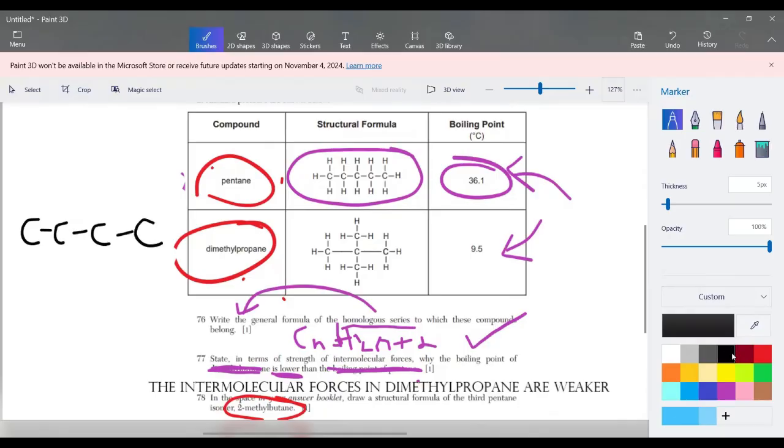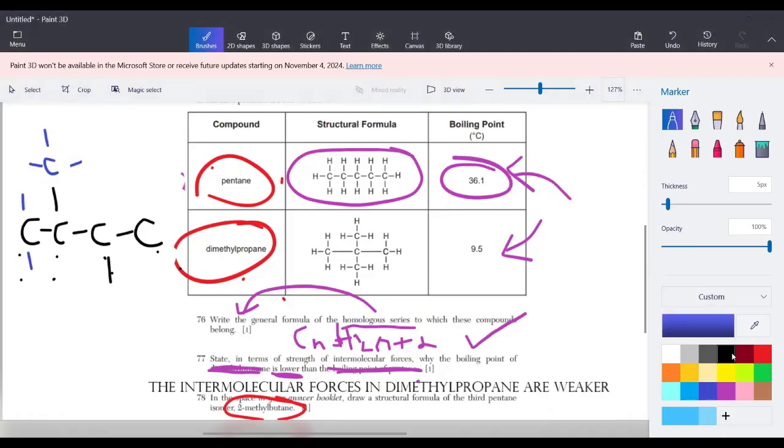Then it says I'm going to put a methyl group. I'm going to put that methyl group on my second carbon. 1, 2, 3, 4. 1, 2, 3, 4. So I could put it here or I could put it here. It doesn't matter. That would still be the second carbon. So you guys tend to want to go left to right, so I'll put it here. That's a methyl group. Everybody else gets hydrogens until you've got 4 bonds on every carbon, and that's 2-methylbutane.